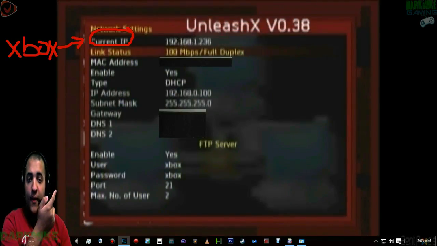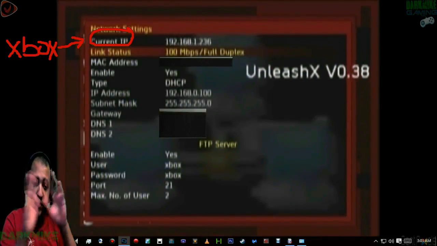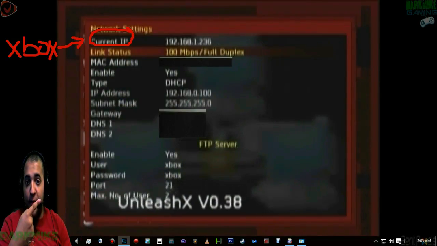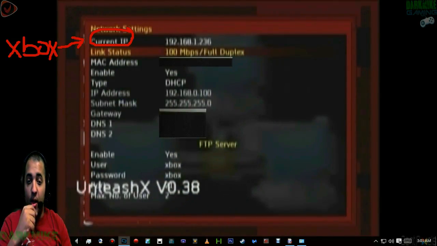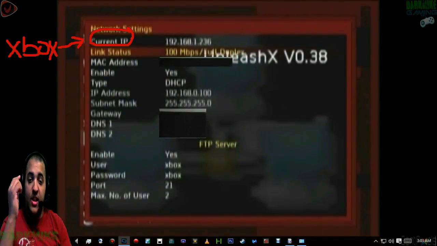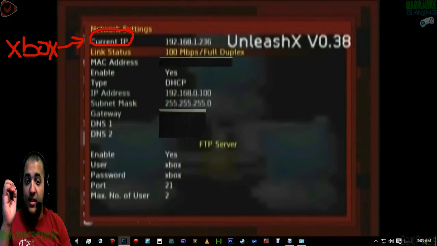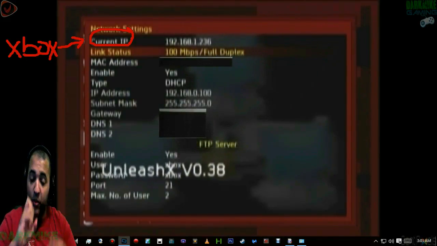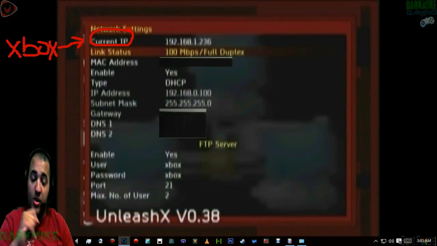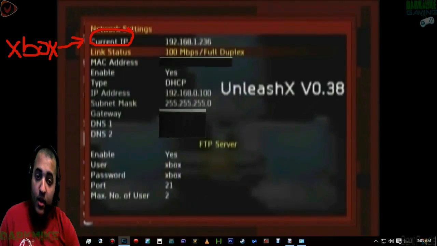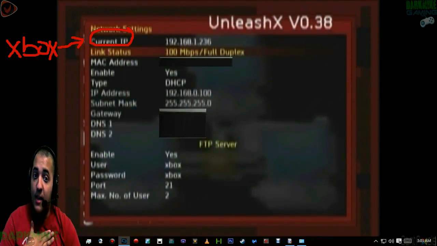If it says 255.255.255.0, fine as well. So make sure your subnet is 255.255.255.0, and your IP address, not your current IP, says 192.168.0.1 or 2. It doesn't matter. Make sure it's one of those two, and then you're fine. If it says 2, then still follow my steps.